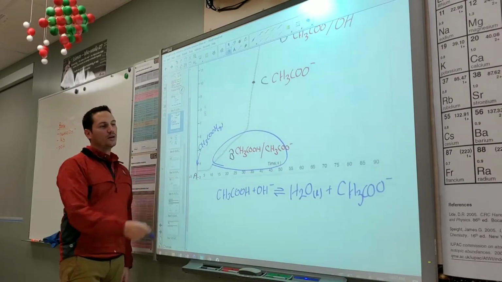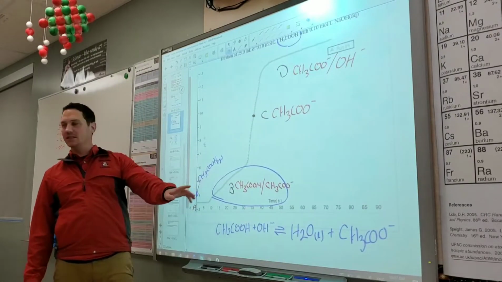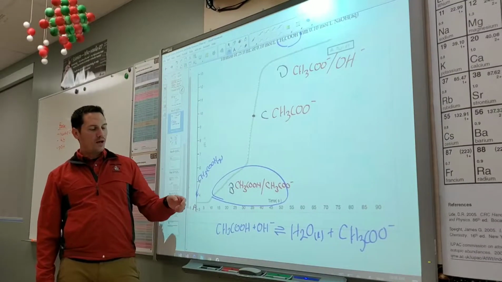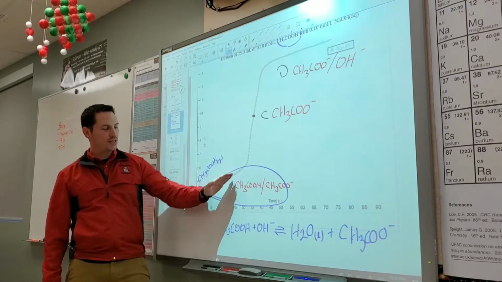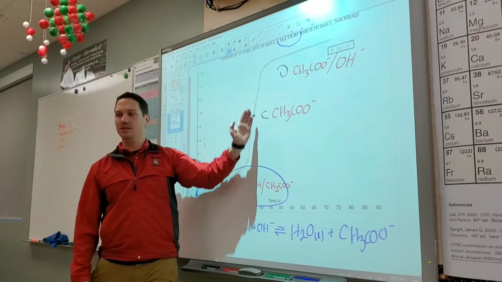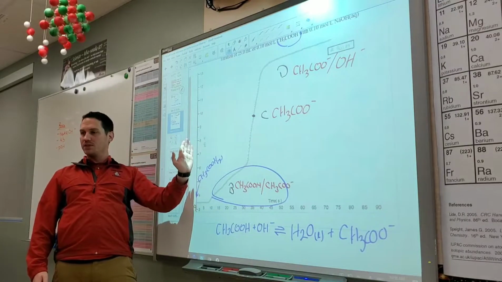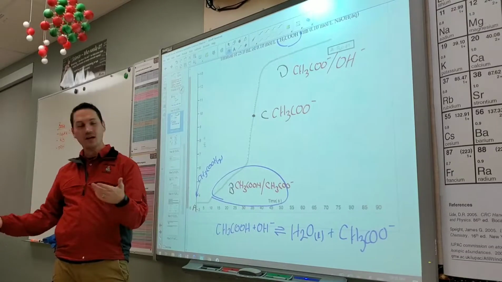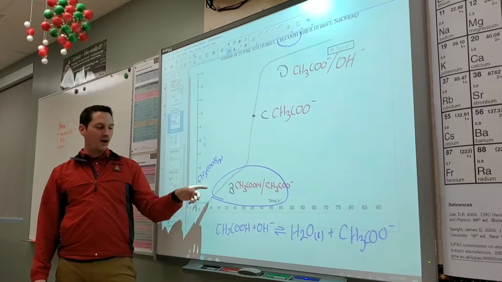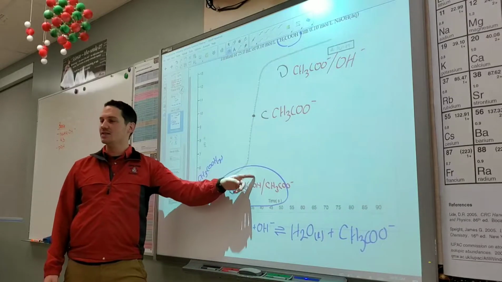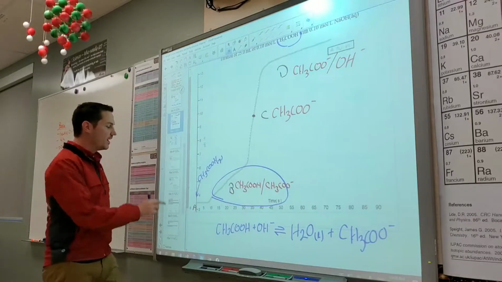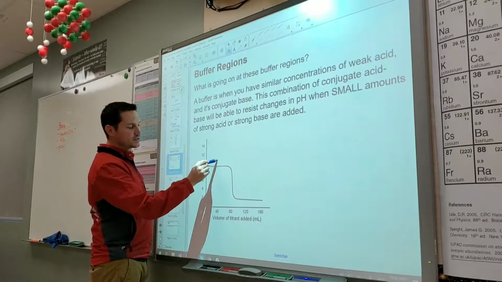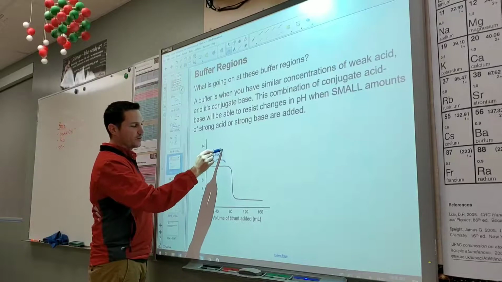Hey, what do you know? This is a little bit misleading because we're doing a really fast titration here. But what's the slope of section B compared to the slope of section C? Is it a larger slope or is it a smaller slope? It's a smaller slope. It's a less slanty slope. So what that means is that our pH is changing much less in this region than it is in this region. And that's always the case for buffers. So this is a buffer region.